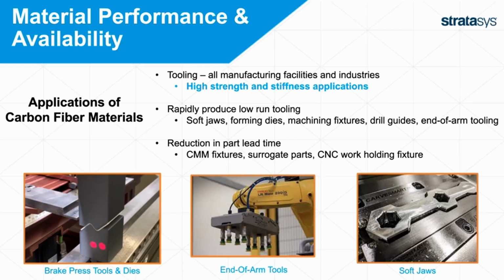Some other applications that we could see it in is rapidly producing low run tooling. So soft jaws, forming dies, machining fixtures, drill guides, and end of arm tooling are some examples that we've seen. And it can also be used to reduce the part lead time, so to have CMM fixtures to hold another part, or CNC work holding fixtures, or surrogate parts.